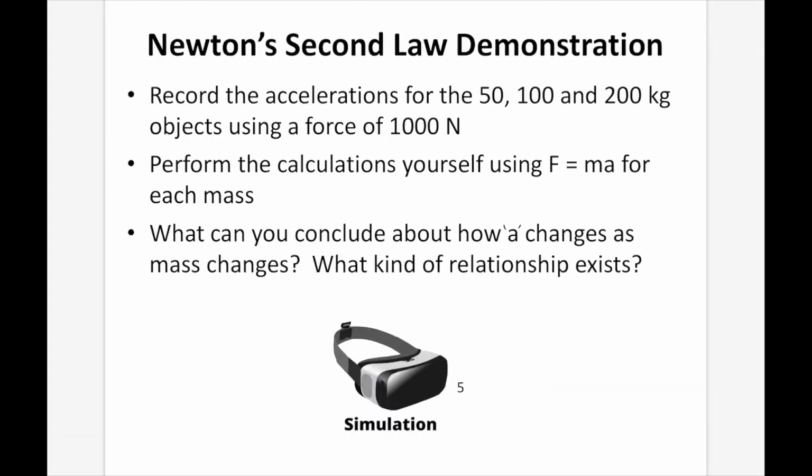Newton's second law demonstration. What I'd like you to do is pause the video and check out simulation number 5. While you're at the simulation, I want you to record the accelerations for the 50, 100, and 200 kilogram objects using a force of 1,000 newtons. Perform the calculations yourself using F equals ma for each mass. What can you conclude about how acceleration changes as mass changes? What kind of relationship exists?